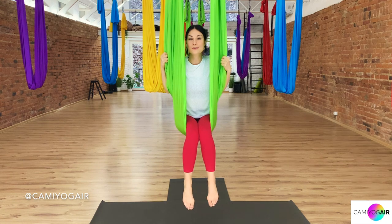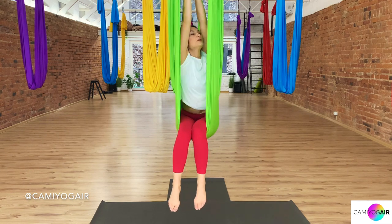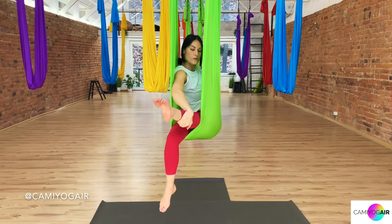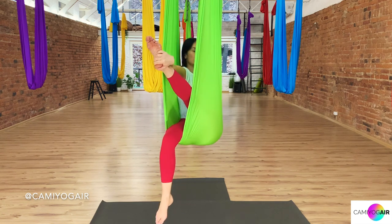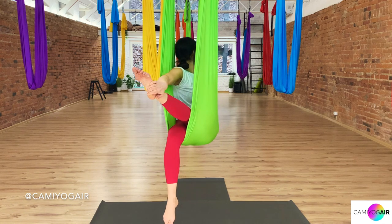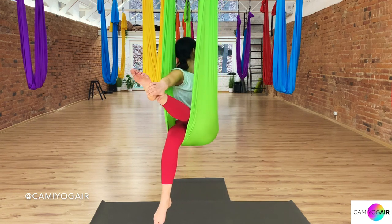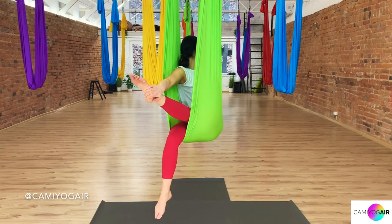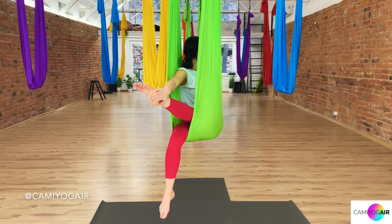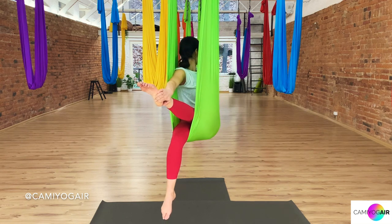Now going to the spinal twist with one extended leg. Inhale and reach both arms up. Exhaling and twisting to your right, opening through the sides of the arms. Extend your right leg and take it through the other shin — or if you want more, you can take it by the foot. The other arm is bent through the elbow behind your pelvis, behind your back. Twisting through, exhaling and looking all the way behind your right shoulder, twisting as a spiral. Chest a little bit forward, shoulder blades together. Awakening the shoulder blades, activating and bringing more flexibility to this area.